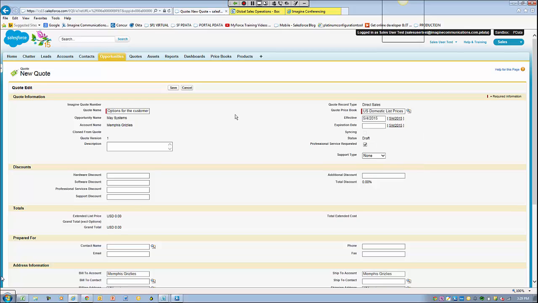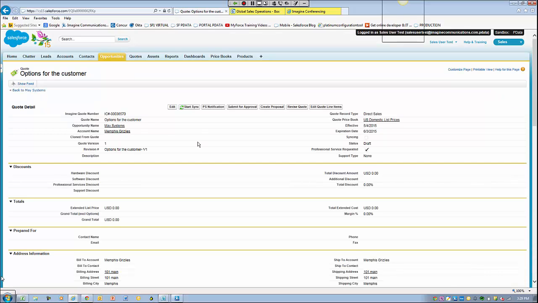And then at this stage here, if we know we want professional services, we're going to leave this check boxed, and then I'll show you guys where that is an actionable thing on the quote itself to submit that to professional services. If we do not want any support type, it's going to default to none right now in this example, but we can also just select Care or Care Plus, meaning that when we get to the quote, it's going to map those Care Plus SKUs and calculate the dollar value of whatever we sell that for. So that's kind of the way that's built in. So let's pick none now just for time's sake. So we're done with this. We just go ahead and hit save, and then we are ready to key in some line items.